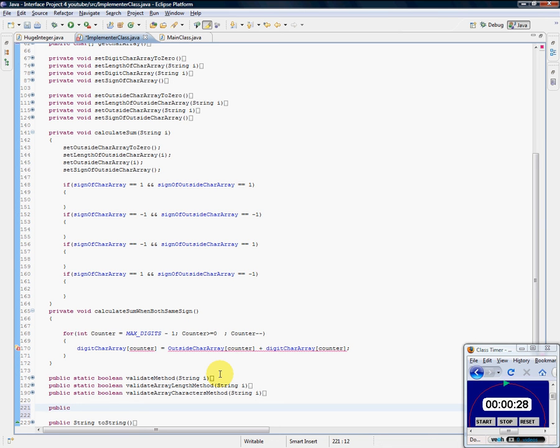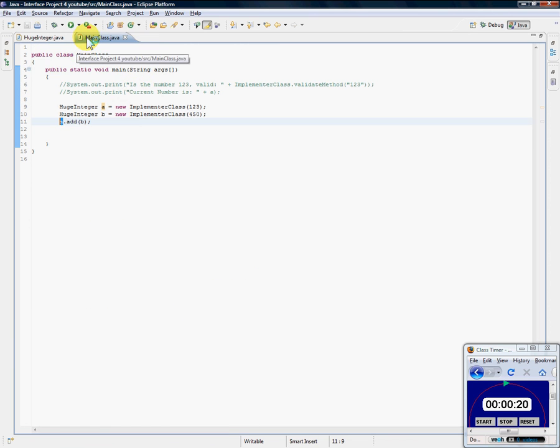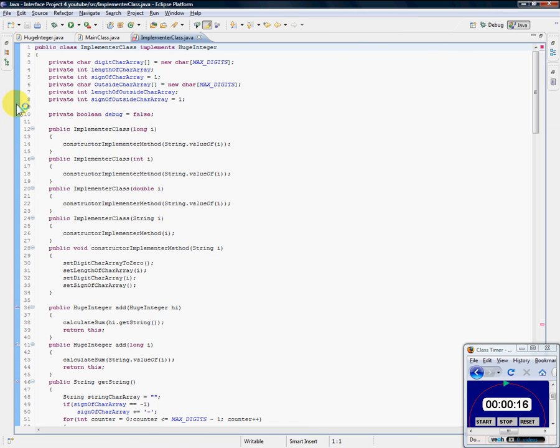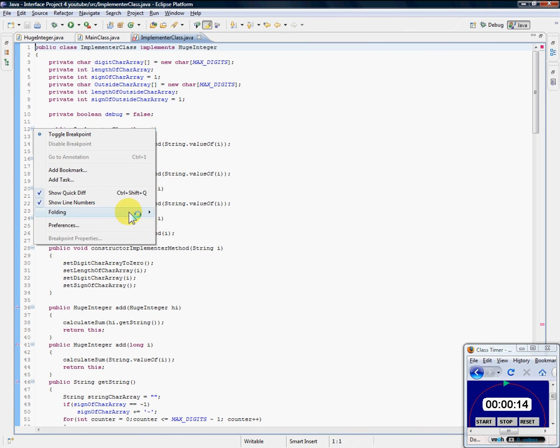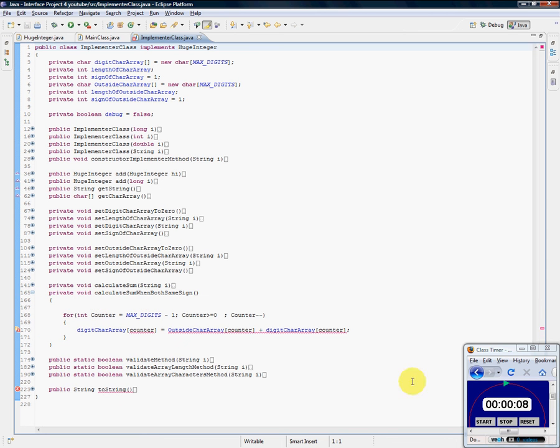Public, let's see, what the heck just happened? Okay, let me save, close, and restore. There's a restore feature. Guess it detects when it gets corrupt sometimes. Okay, collapse all. Alright, so where were we? We were here. Alright, I'll discuss this in the next video.